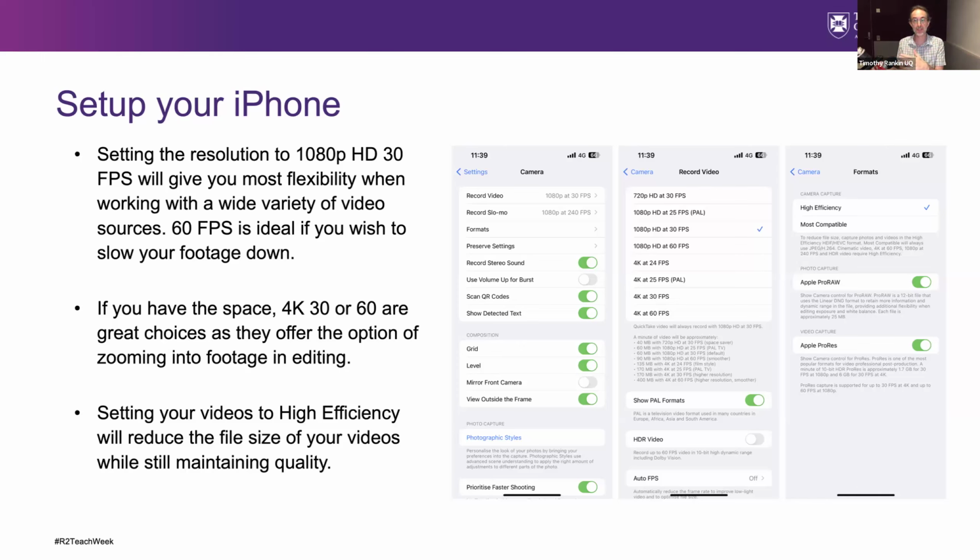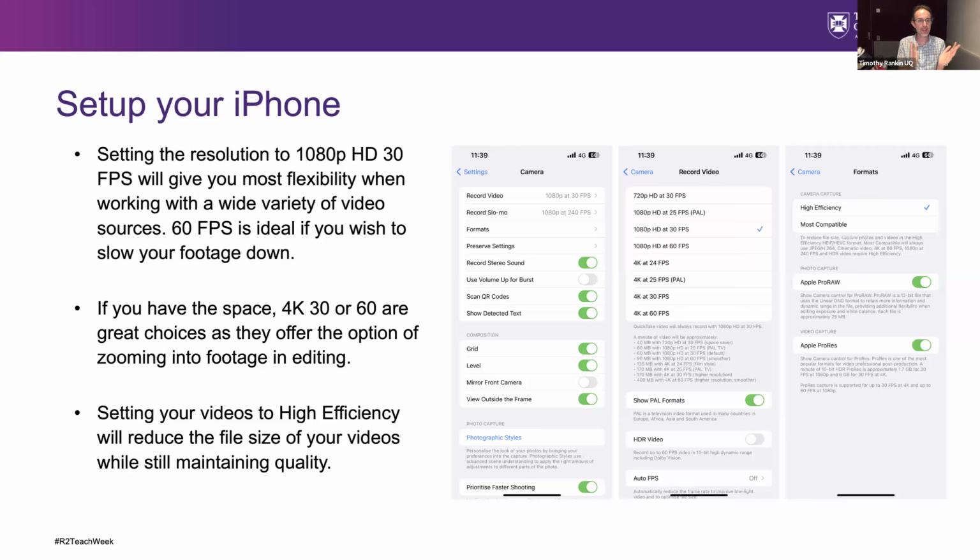Also, if your camera has a setting for 60 frames per second, that's really good, because you can record at 60 frames per second, and then in the video editor you can have slow-mo footage. You can slow it down by 50% and still have really fluid slow motion, because you still have 30 frames, since it's half of 60. That's a really nice way of slowing some footage down. Whereas if you had video that was 30 frames per second and slowed that down, it can get really stuttery because you don't have enough frames for smooth motion. So that's something to consider.